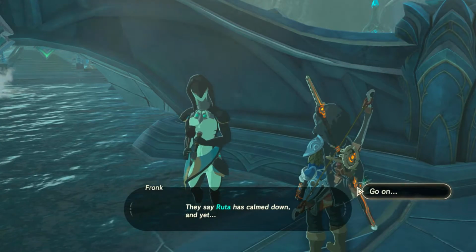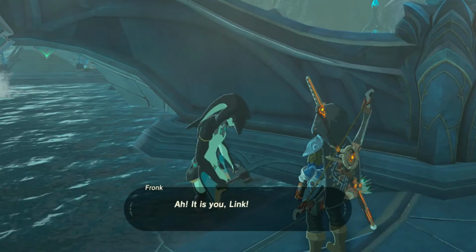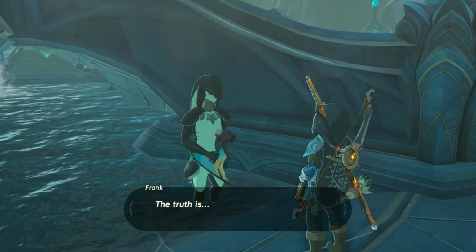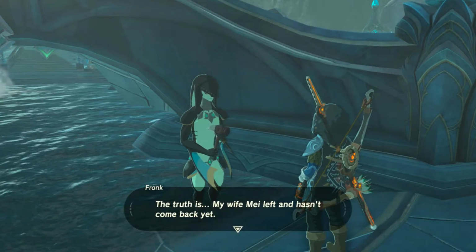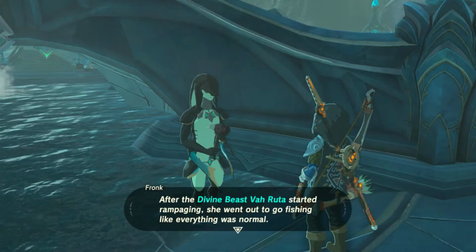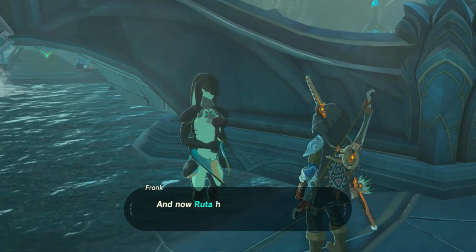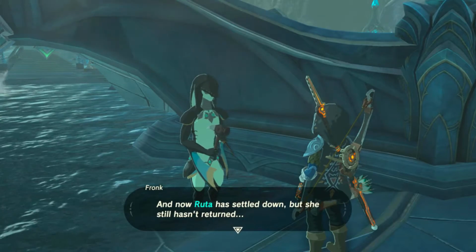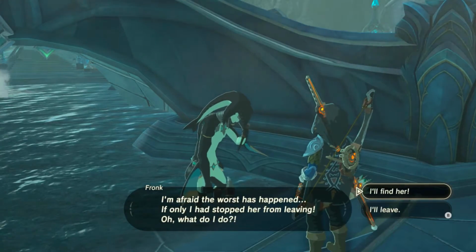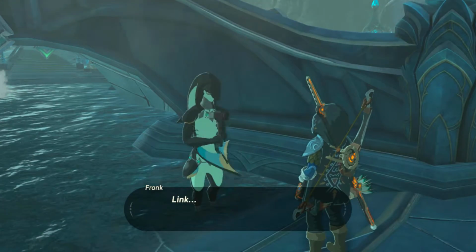They say Ripto's calmed down, and yet... Go on. Ah, it is you, Link. I am sorry. I was talking to myself. What's wrong? The truth is, my wife left and hasn't come back yet. After the Divine Beast Ripto started rampaging, she went out to go fishing like everything was normal. And now Ripto has settled down, but she still hasn't returned. I'm afraid the worst has happened. If only I'd stopped her from leaving. Oh, what to do? I'll find her.